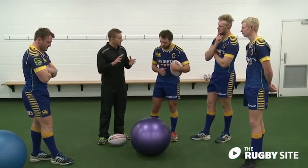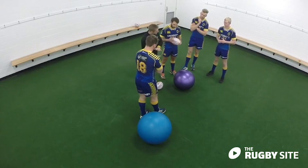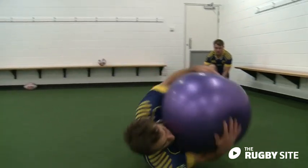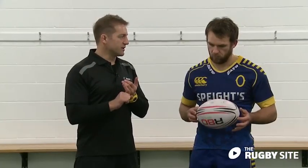Gentlemen, what we're looking at now is the post-tackle, and for me, if we're on the ground, we're out of the game. So the key when we're on the ground after making a tackle is to get back on our feet quickly. We've got a couple of ways to help get that. We're going to do a couple of drills with Swiss balls and then popping our hips. It's really important that our attitude's right. The tackle is complete when we're back on our feet.